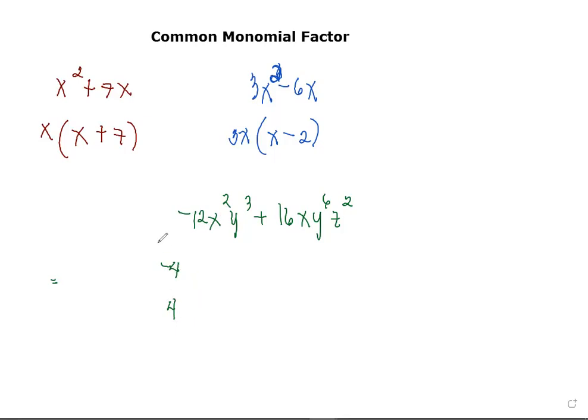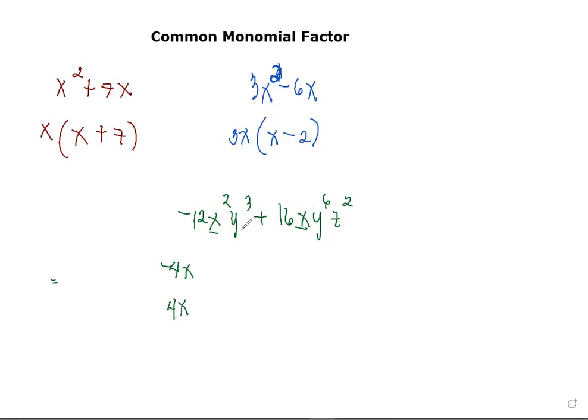And then we also need to find the factor of the variables. I'm so sorry. So the factor of the variables: x squared and x, they are common to each other. Then we need to get the smallest exponent, which is x, having one exponent. Okay, so lagay din natin dito.